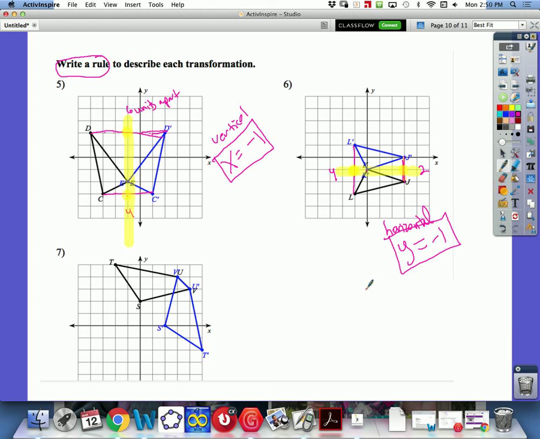Now the last one, the weird one, is when they're like this. On this one, I can see that my lines are diagonal. So as soon as we know they're diagonal, we know it's going to be going through our line y equals x. And if I put my highlighter and test it, I can see that it's going right through the middle. So automatically I can say that my rule is y equals x. So as soon as you see the two lines connecting diagonally instead of horizontal or vertical, it's going to be the line y equals x.